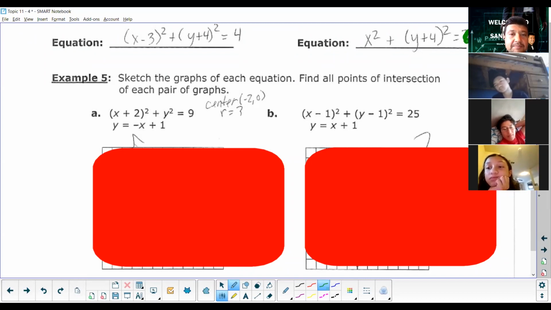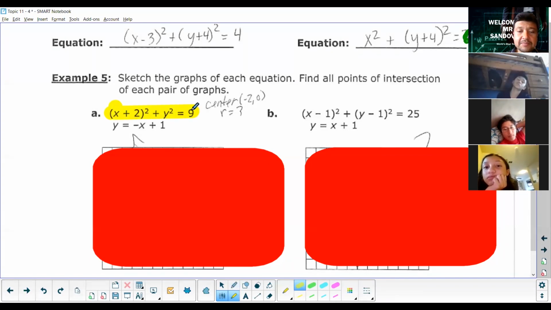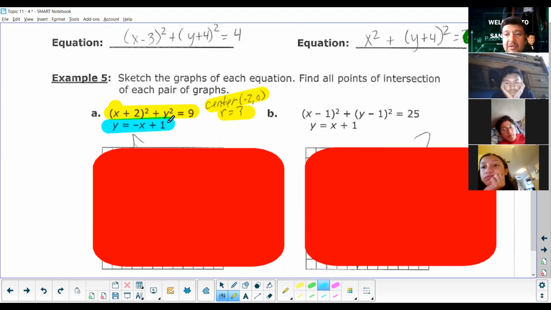Max, how would I do this then? You combine them, I think. Well, you graph each one. Now remember, in this case, you're gonna graph first the circle, and in graphing the circle, you will come up with this: the center is -2, 0, and the radius is 3. So you're gonna graph that first. And then afterwards, you're gonna graph the line. See the line in blue? Okay, so this is what it's gonna look like when you graph both of them.